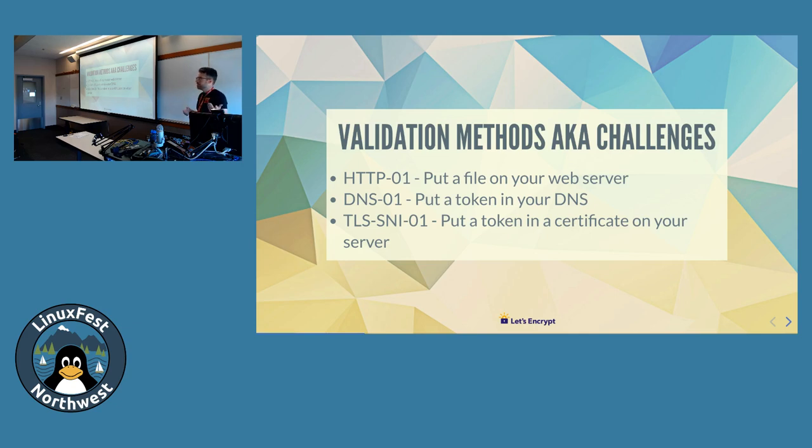But CAs differ on where the file should go, or where in DNS that token should go, or which special address they would email the token to. So it made it hard to apply experience from one CA to another CA, but more importantly, this resulted in some security vulnerabilities because site admins couldn't know all the places that they had to lock down, like which email addresses at their domain they had to protect, which file paths they had to protect, and so on. That's still the case for non-ACME CAs, but slowly I think the situation will get better.